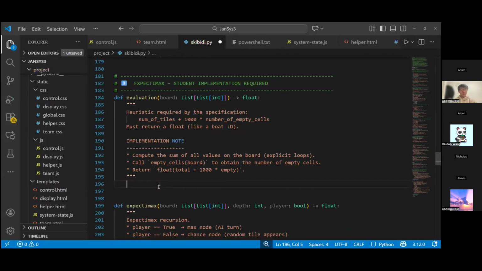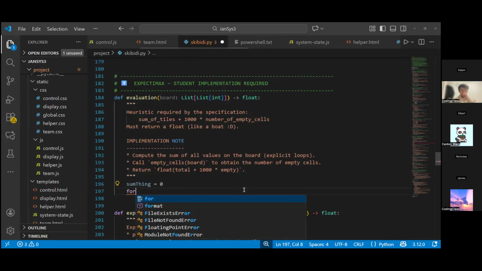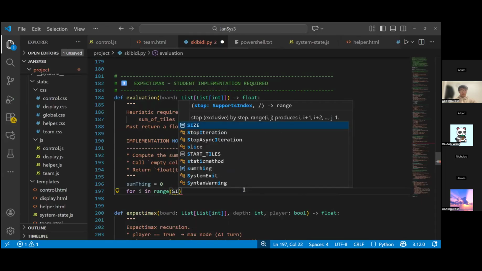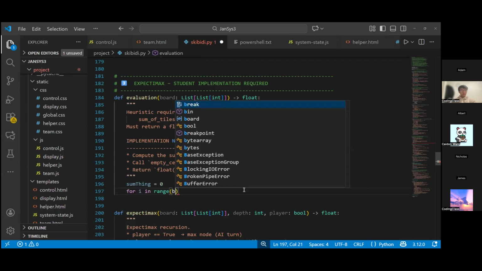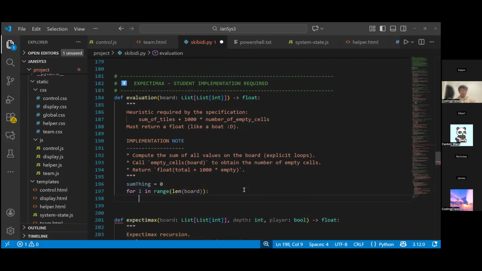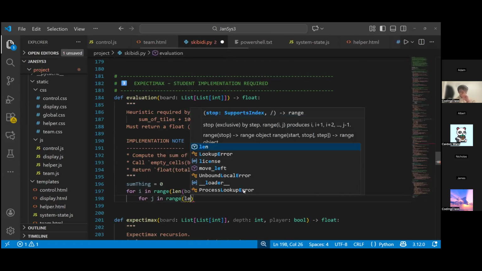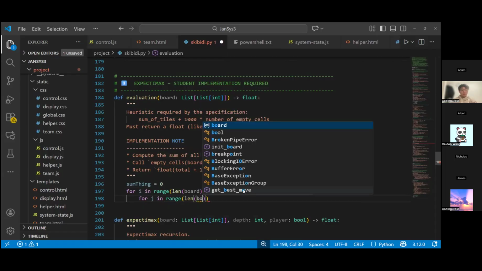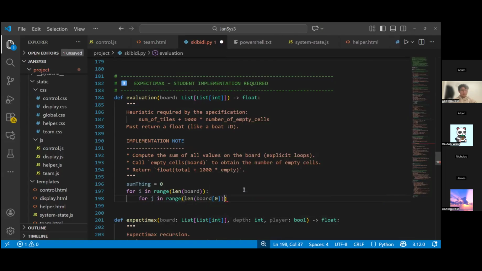You want to compute the sum of all the values on the board, so you go through each cell and add them all up.